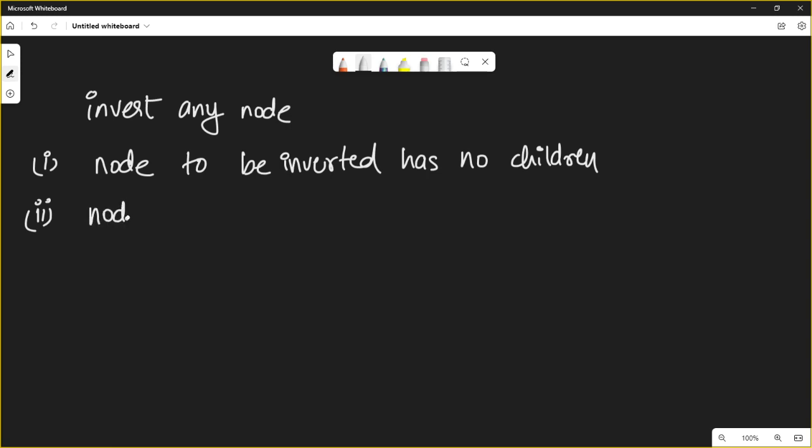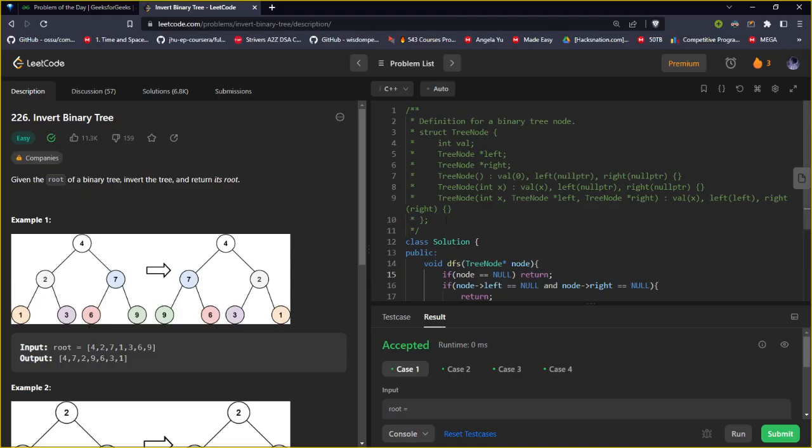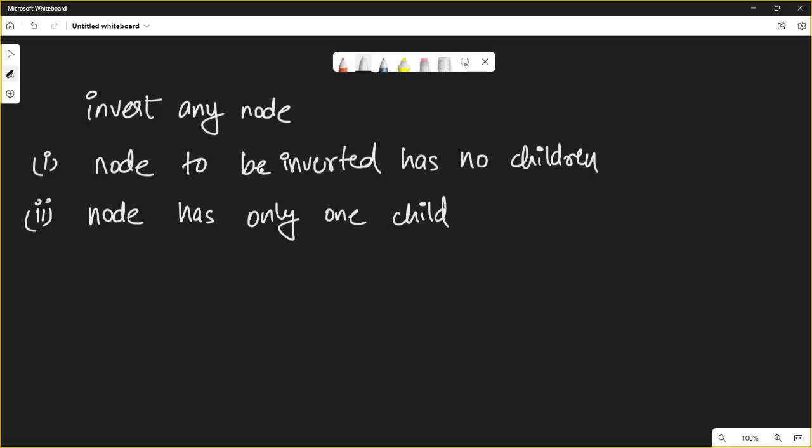The second case is if our node has only one child. Since we are given a binary tree, it is ensured that our node has at most 2 children. So maybe it will have this, or it will have this, or maybe it will have one and not the other.